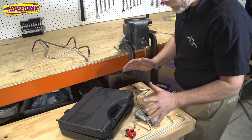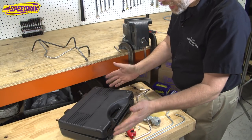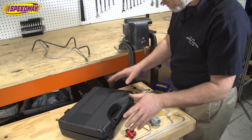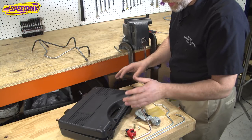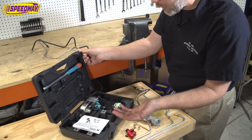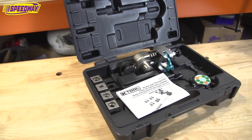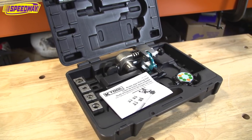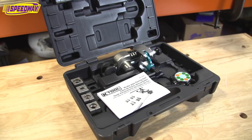All right, guys, so here we are. Here's the box. This is how this particular 45 degree flaring tool comes when you buy it here from us at Speedway. I'll be honest, again, I'm a rookie, so when I opened this thing up, I thought, oh my gosh, this thing looks a little complicated for me. But turns out it's very simple. It's a wonderful tool. It comes well packaged, as you can see.